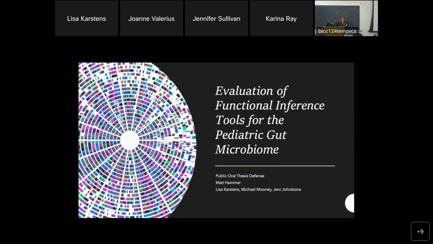His interests are in bioinformatics and computational biology, and it stems from his passion in investigating the multifactorial nature of human health and disease. Along with his coursework and his thesis, Matthew works in my lab as a student worker, and he's been assisting me with some of my research focused on the urinary and gut microbiomes in relation to human health. In the future, he hopes to continue exploring the causative role of commensal microorganisms in human health and disease. And with that, I will turn it over to Matt.